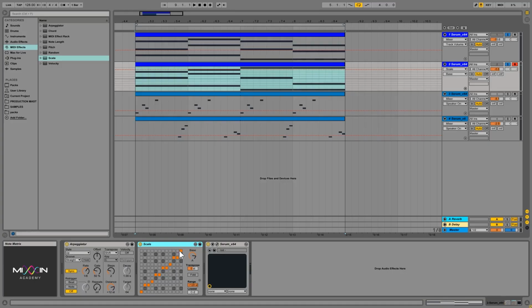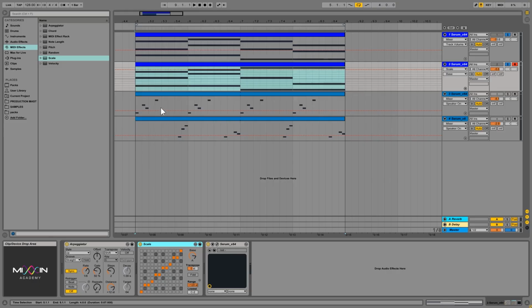So you could actually place an effect just like this one, scale, limiting the MIDI information that comes in to the scale of the song you're playing with, and it will actually disable you to play any notes that are not in the scale. So that could really be useful for, let's say, live performances. If you're not really a good keyboard player, like as I am not, I would definitely use this just to be sure I'm not going to play something dissonant. Even if I play a wrong note, it's still going to be a note that's in the scale. So not such a harmful thing for a live performance. So you can do that too.